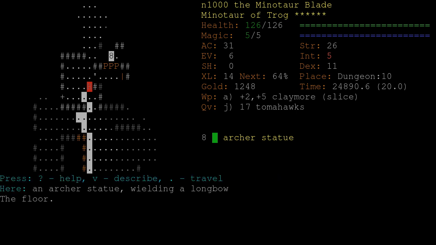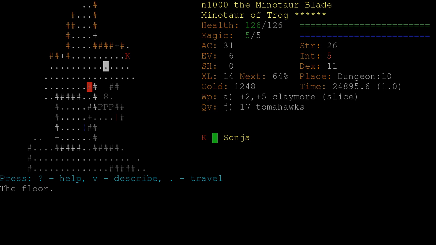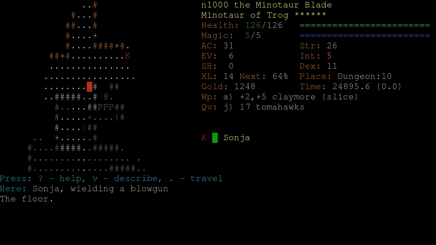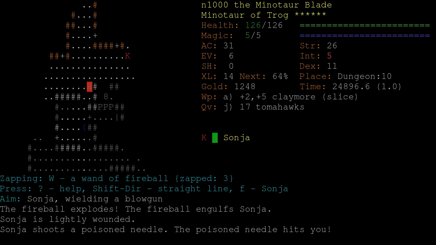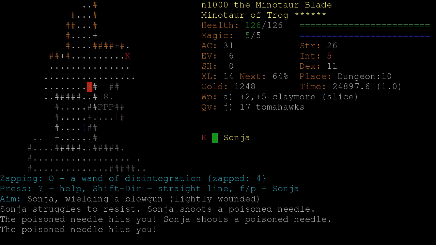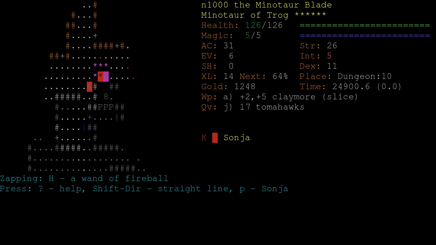Okay, Archer statue. Kind of dangerous. They have finite ammo, but we definitely don't want to get pegged by him repeatedly. Okay. Oh, now Sonja is very dangerous. Even with our resist poison, her curare needles can slow us, and she moves really fast, as you can see from her description. But luckily, she's just a kobold, so let's try to take her out with some wands. Hit her not too hard. Maybe disintegration's better. She resisted. Okay. Great. We really don't want to get meleeed by her, though. So let's not give her a chance to resist.